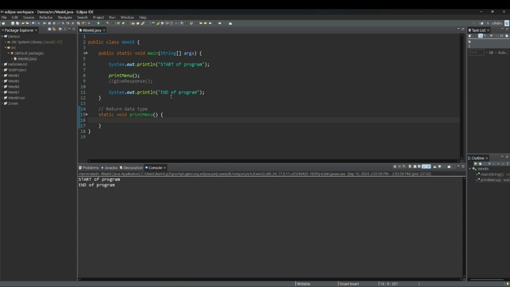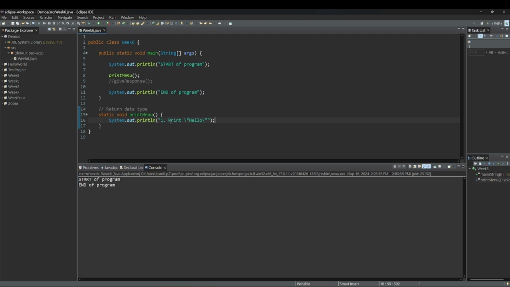Let me get the System.out.println, and we want to say print hello. Oh, I forgot. If we want to do those quotes, we're going to have to go ahead and do the backslash. So remember your escape characters. If you want to do quotes, you have to do the backslash and then the quotes. So just keep that in mind if you're printing stuff out. But I'm just going to print out some kind of menu in which you could choose one of these numbers and it will do something.